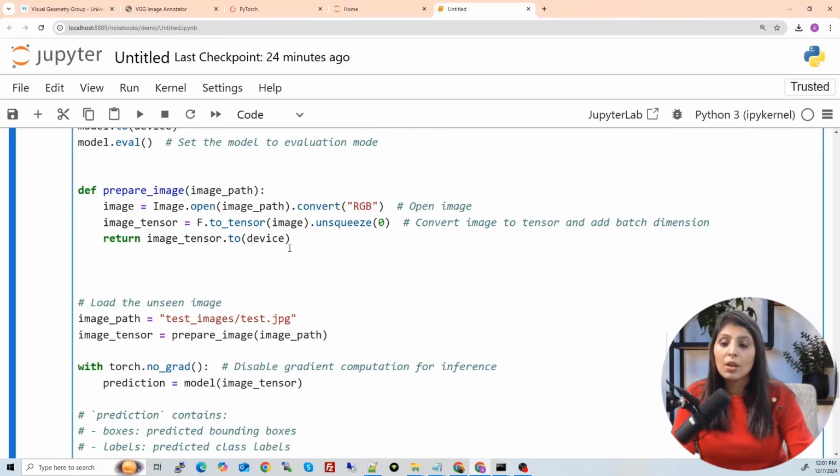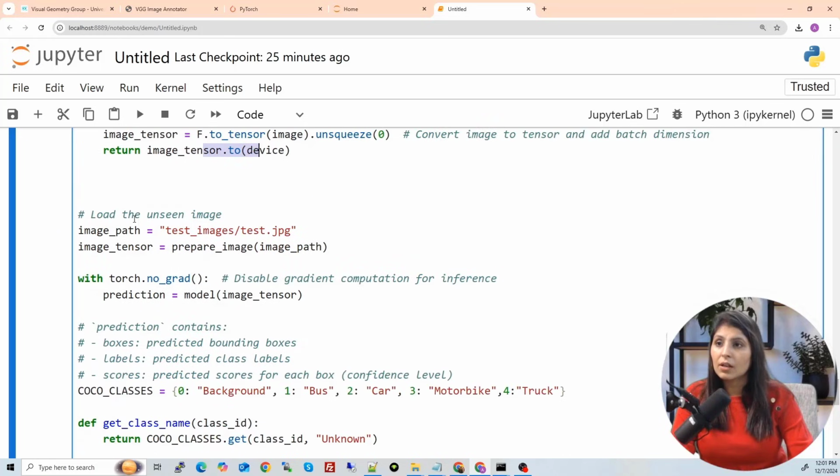First, we need to arrange that image in the format which your model will accept. So that's what we are doing. We are getting the image, converting the image into a tensor, and then sending that image to the device where our model is. And see, in my test images folder, we have the test.jpg file.